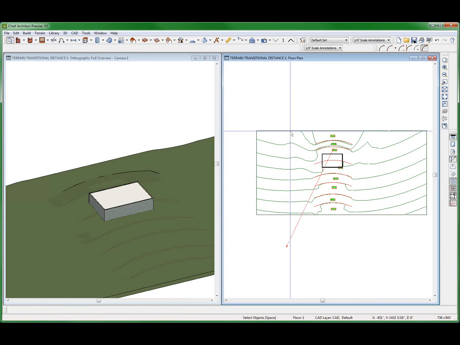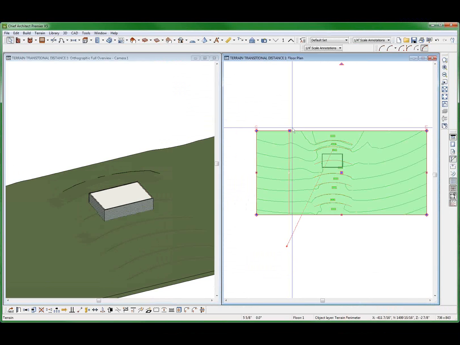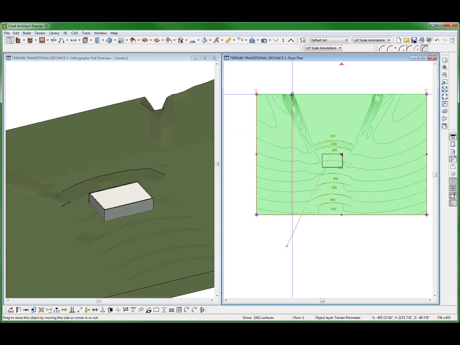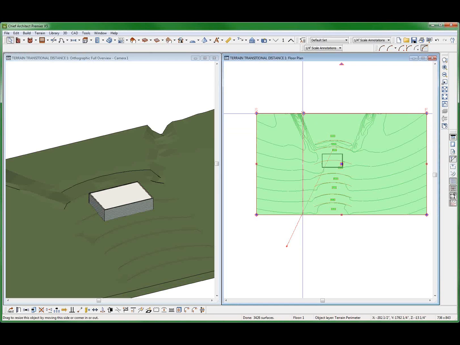What happens if I stretch? No, I locked everything. Select all unlocked. Select all unlocked. Let's see if I stretch this out a bit. What happens? Oh, check that out. I get this big cavity. So you pull it back to here, and I don't have the cavity. Check that out.